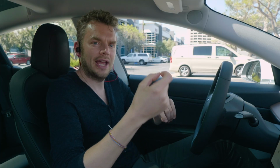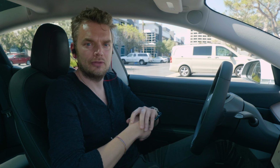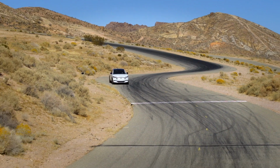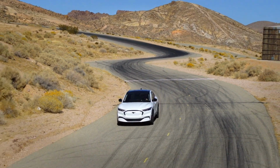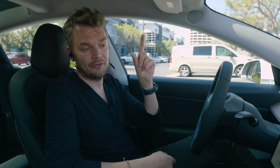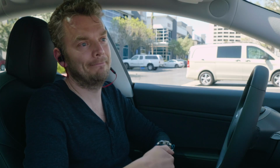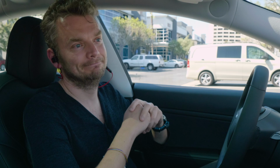One interesting thing the Ford has got on the GT, Magna Ride suspension, like the new Corvette and like the GT500. So we've got good experience of that, and it will be interesting to see whether the Mustang lives up to its name and outhandles the Tesla. The other thing I'm looking forward to is Ford has promised that they're engineering in different engine noises into the Mach-E. So we should have a bit of aural entertainment as we drive along.